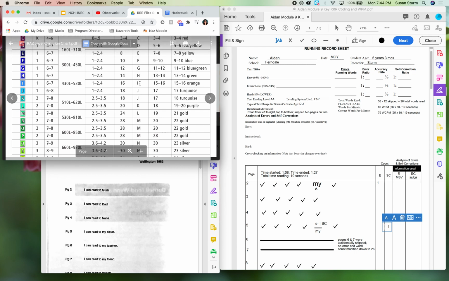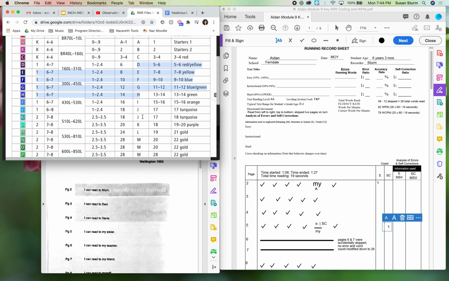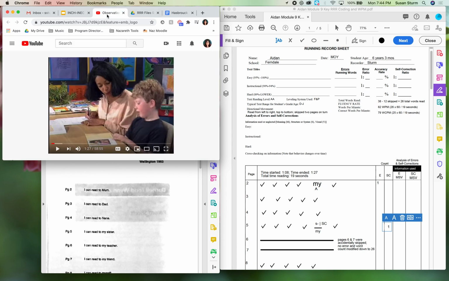And so we're looking at the Fountas and Pinnell program. So typically in grade 1, students are reading levels D through J. So I noted D through J. That's typical of a first grader. Make sure you're looking at the Fountas and Pinnell. So typically first graders are reading D through J, and he read a double A. Now, he did blow through it and did really well. So clearly this text was easy for him. Without even doing the calculations that you'll do in the analysis module 10, we can already assume that this text was pretty easy for him.